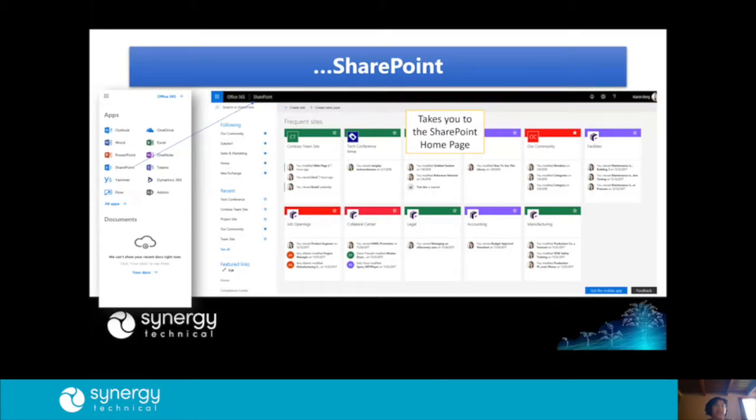When you click on the SharePoint icon here in Office 365, it actually brings you to the SharePoint homepage. And on the home page, that's where you can click on one of the other sites that you might want to go to. For example, you want to go to your team site, or maybe you want to go to a community site, or maybe you have a site for a specific other job function that you need to go to instead. So you have the ability to navigate from the home page, but initially it takes you into the SharePoint homepage.